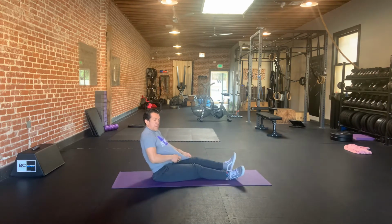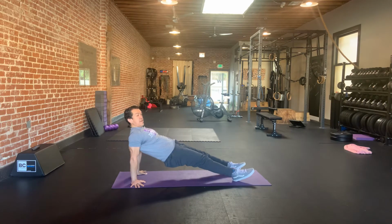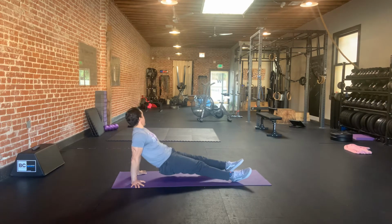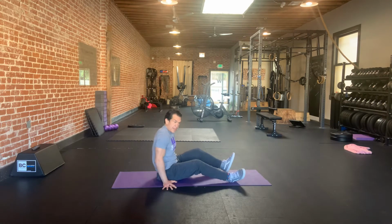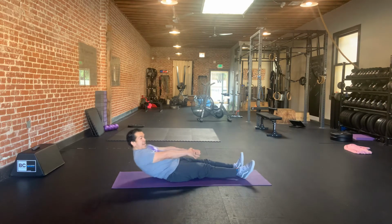We're going to go into our reverse lunge. About 2 minutes left, guys. Just under 2 minutes left. Squeeze your butt, hips high, shoulders back, push through the palms. Good. That's 30. Straight leg sit-ups. Remember, we're rolling and unrolling the spine.